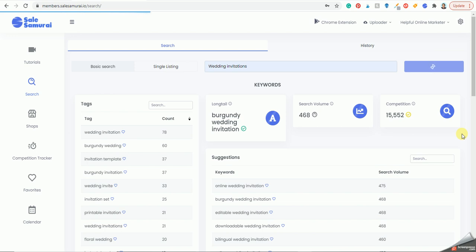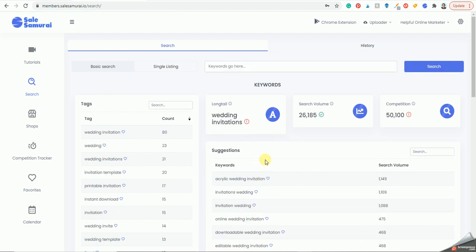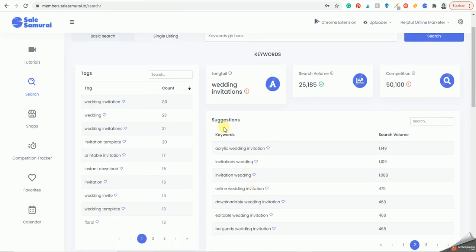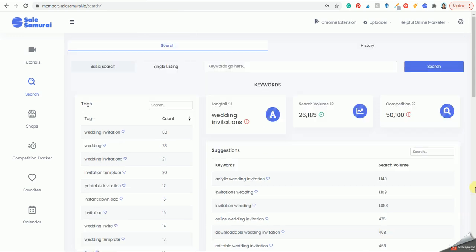And also too, just to throw out there, Sales Samurai does give you Etsy tag ideas for what your item is specifically. Like at the bottom right here, you see all sorts of ideas. They call them keywords in Sales Samurai, but they're Etsy tags. So you will get Etsy tag ideas that you can use for your Etsy shop, for your listing, and it even gives you the search volume. So you can do that too.